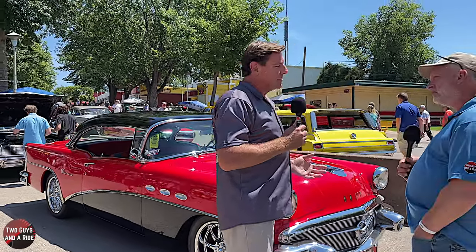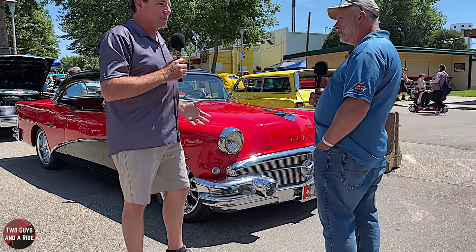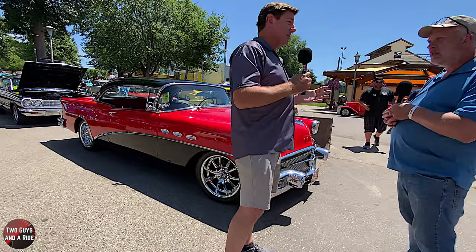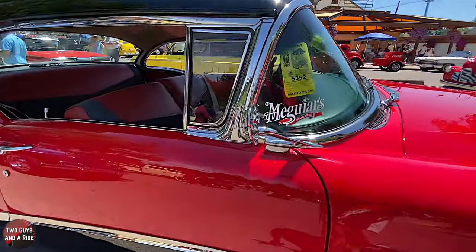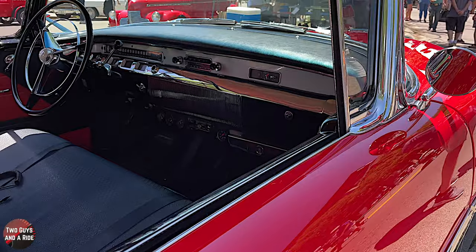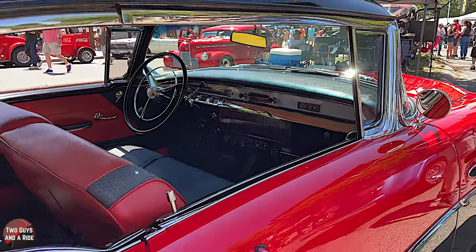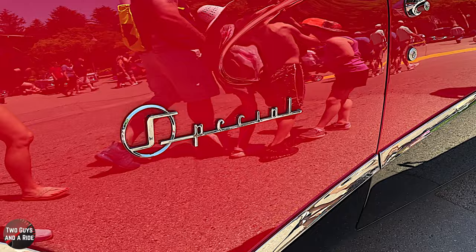Okay. Today, you're not going to find what we would consider a survivor, because what he found here is a car that I believe was first or maybe second owner, but I think first owner possibly. I think it only had 28,000 miles on it, right? 28,000 original miles on this car, and it was kept in the garage, and the owner really was meticulous about winterizing this car and undercoating every year.